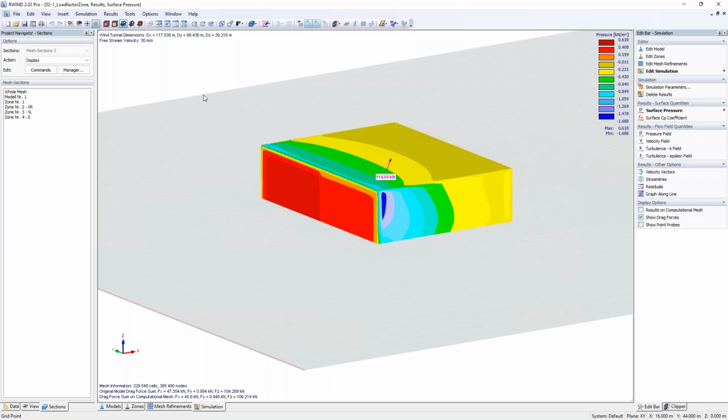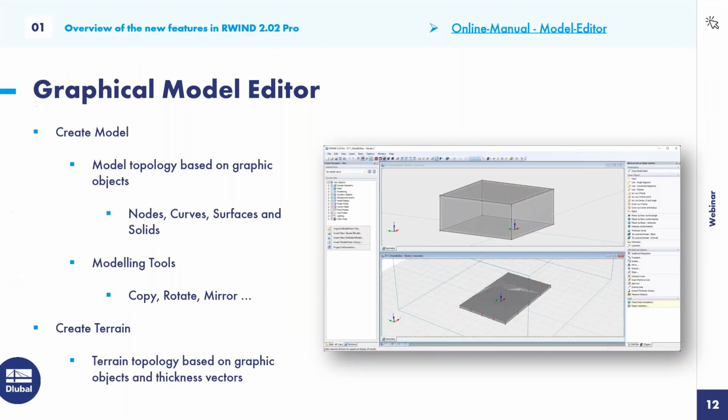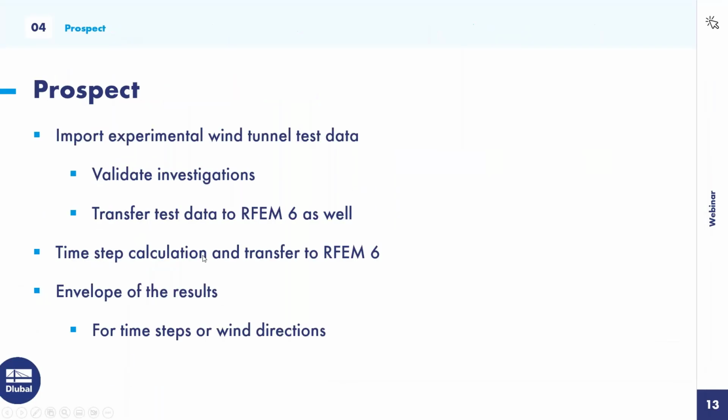But the printout report in RFEM is most likely better, because this is meant to calculate the wind loads, get an estimate, and use it with RFEM 6, or maybe do your own graphic snapshots in here and document it. All right, so I will jump back to my presentation, because I'm coming to an end with my content.